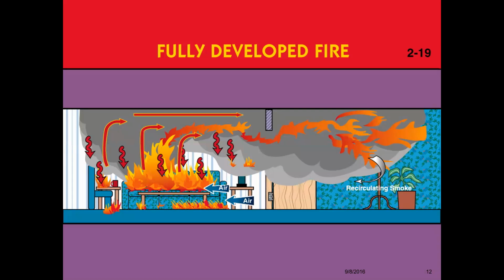So a fully developed fire. Again, we had the door wide open, so it continued to give it air and gave it a place to travel to. It actually travels along those superheated gases. You see it coming out and traveling on those superheated gases, heating the environment as it goes along, as it continues to burn in that room. Eventually it will get into a flashover stage, which we'll talk about in a second. As long as this has ventilation and fuel, it'll continue to burn. We haven't broken that triangle. Next slide.